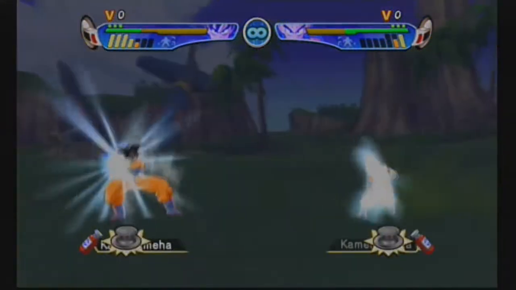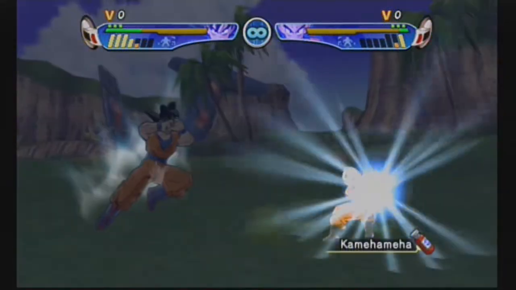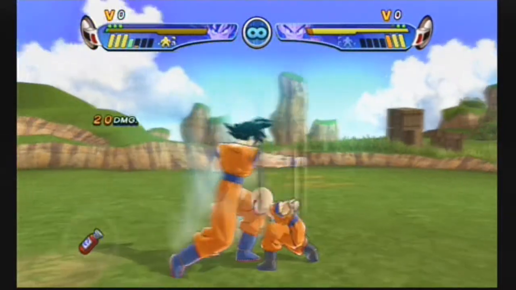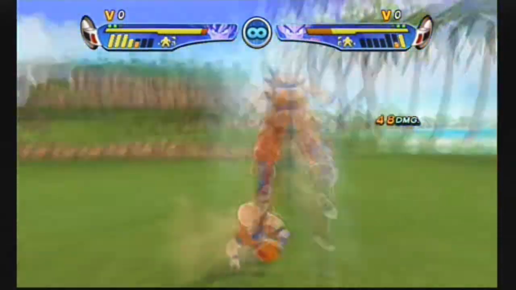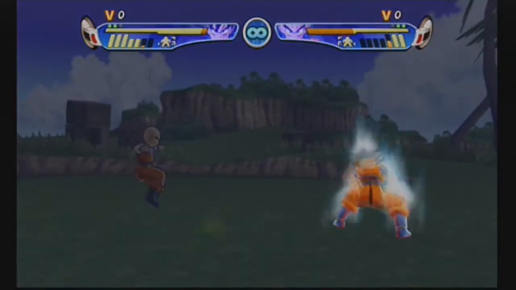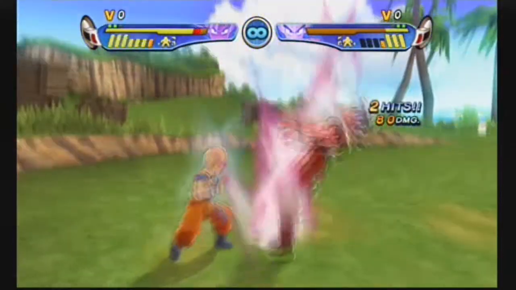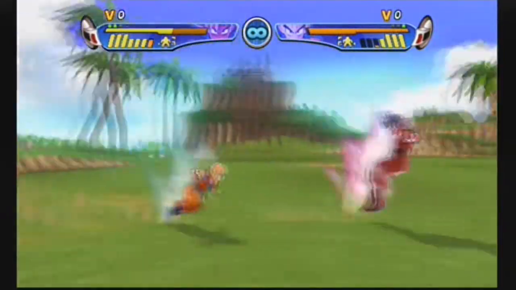No, no, no! That's tricky. Oh, thank God, a dedicated transformation button. Anyone else have trouble pressing the X... Damn it, Krillin! Did anyone else have trouble pressing X, square, and triangle to transform? Because I did.